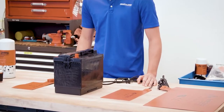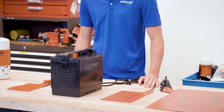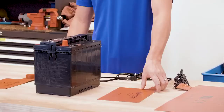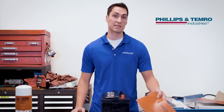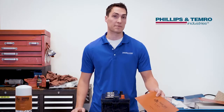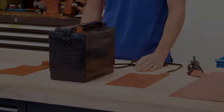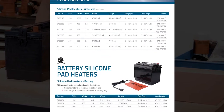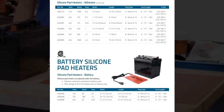The silicone pad battery heater helps maintain your battery's optimal temperature in cold weather. This maximizes the cold cranking amps of your battery and avoids discharge due to cold weather. The silicone pad material is resistant to battery acid and fits directly into the battery box or tray. There are different sizes of silicone battery pad heaters to go with multiple applications, including CSA and CE approved.